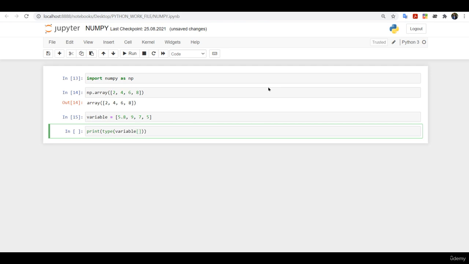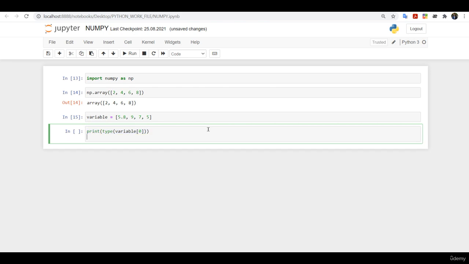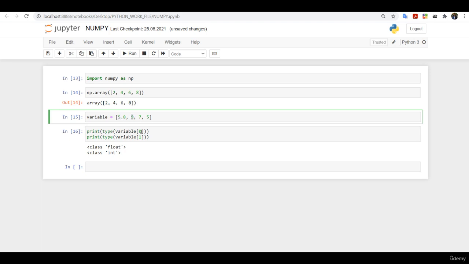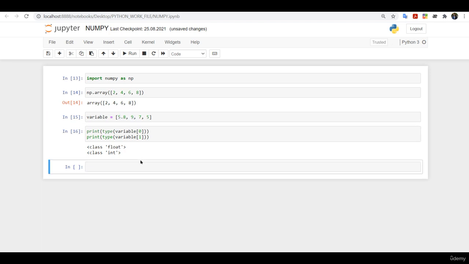And I'm opening the square bracket saying 0. Now I'm copying this code and pasting it. And I'm changing the index number for the second element. I made it 1, so let's run it. See, the first element is the float type. The second element is an integer.